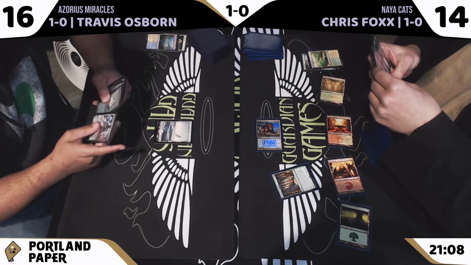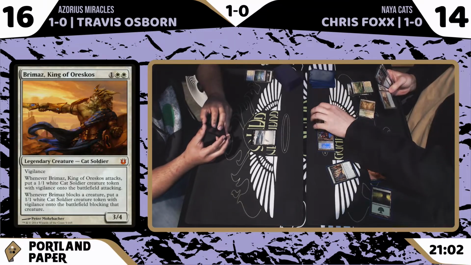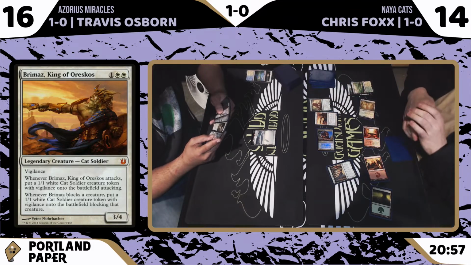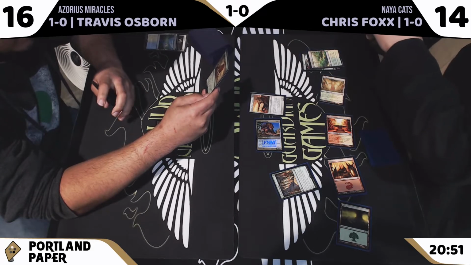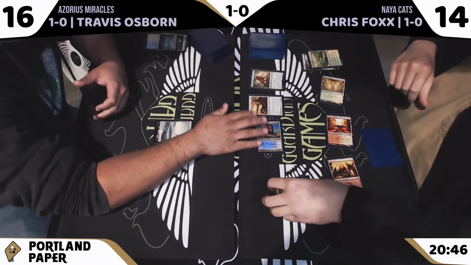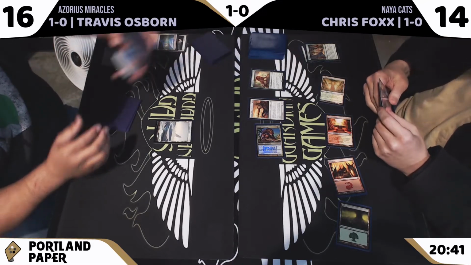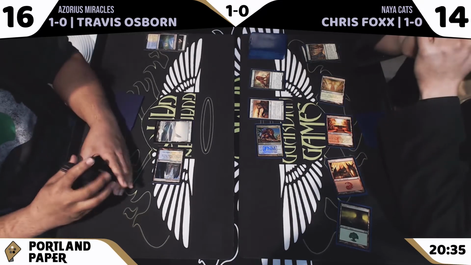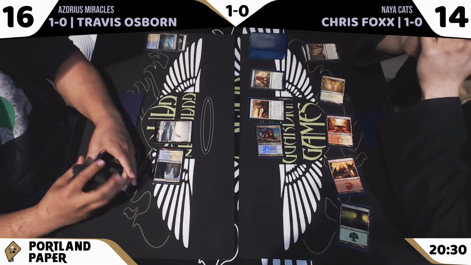Ooh, Brimaz. Yeah, that cat was quite the house in the standard it was played in. Veto's a good point. I'm not really a fan of having Veto in this matchup because so far we've seen only Collected Company. We didn't even see the bolts game 1. So I'm not sure that Veto is where I would want to be if I were Travis. I think you just try to play the board game and you let him Coco and you Terminus.